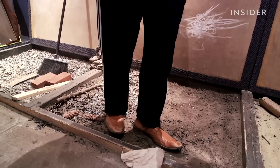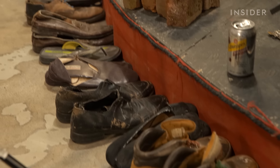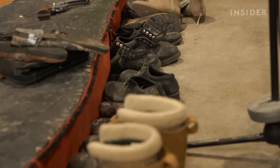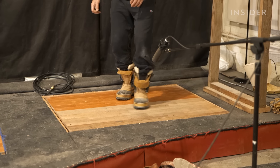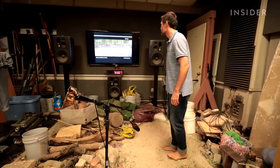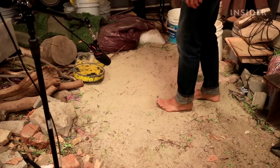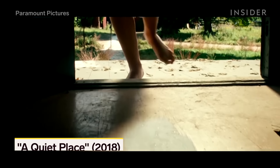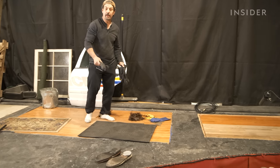Even the most common sounds require special treatment in horror movies, like footsteps. Alchemy has a huge shoe collection for this purpose. I know how each one of these shoes reacts to every one of these floor surfaces. In a non-horror movie, you'll likely know exactly where footstep sounds are coming from and how close they are to the central character. But in horror movies, sometimes the most effective footsteps are barely audible, so you really have to strain to hear them — just as the protagonist is doing. To soften the footsteps of the invisible man and match the sound of his neoprene suit, Leslie walked around with rubber gloves over his feet, adding a yoga mat to mute the sounds even more.